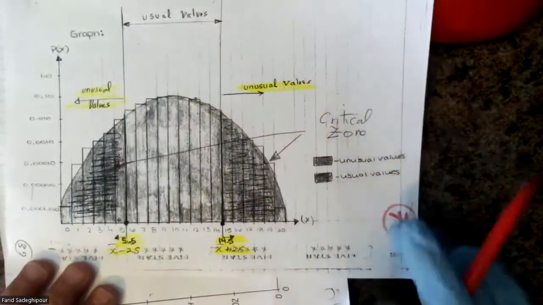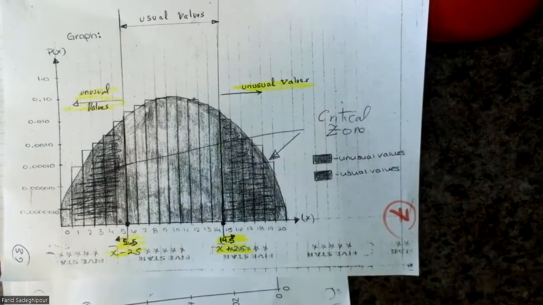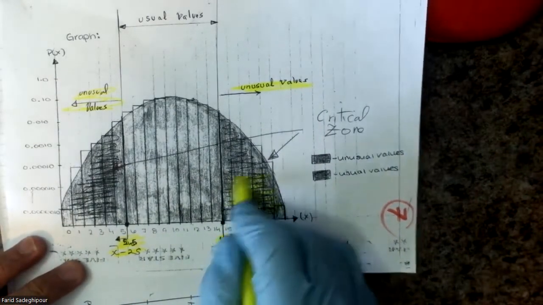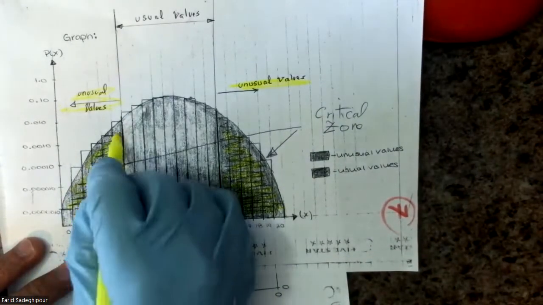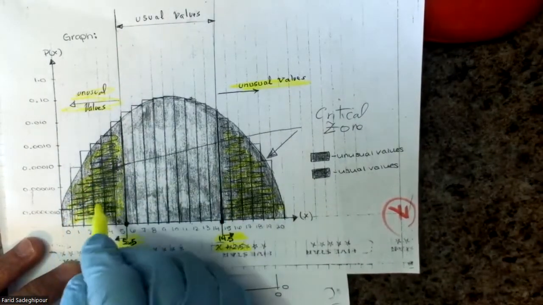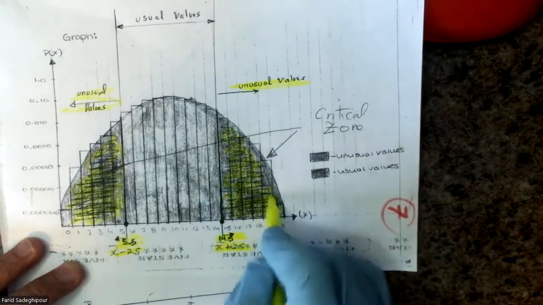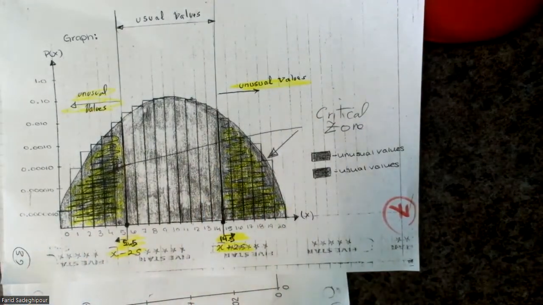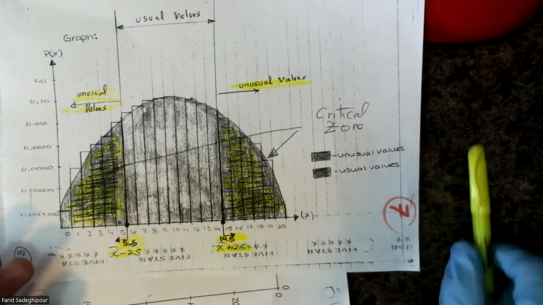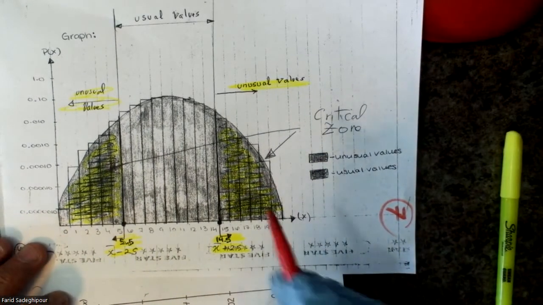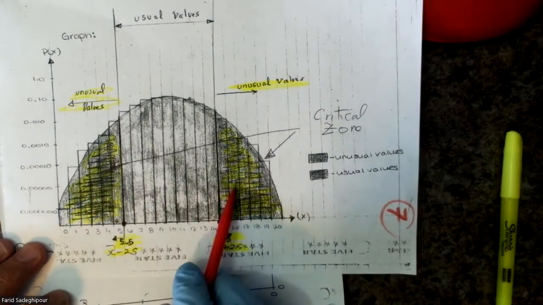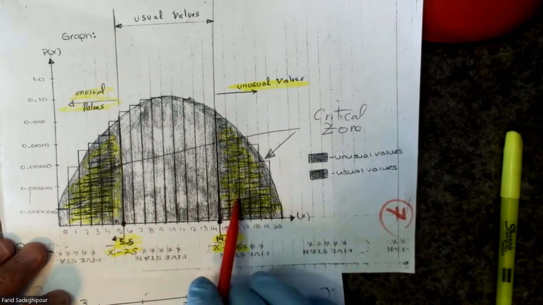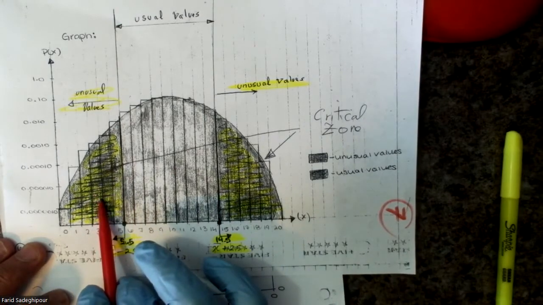Like on this example, see, these are the critical area. So what is this area? Alpha half. What is this area? Alpha half. So alpha, which is the total area, is given in the problems. If you take that and divide by 2, then you calculate the area of each tail. There are 2 tails, and the area of each is half of alpha.